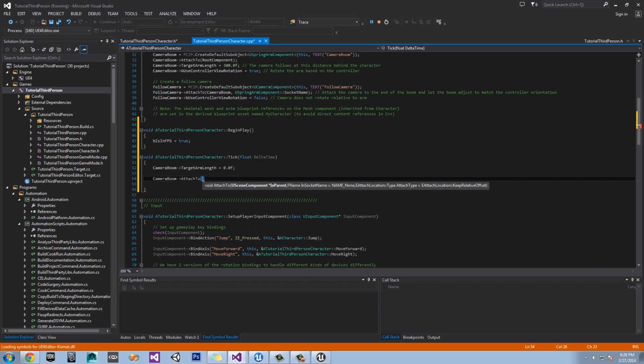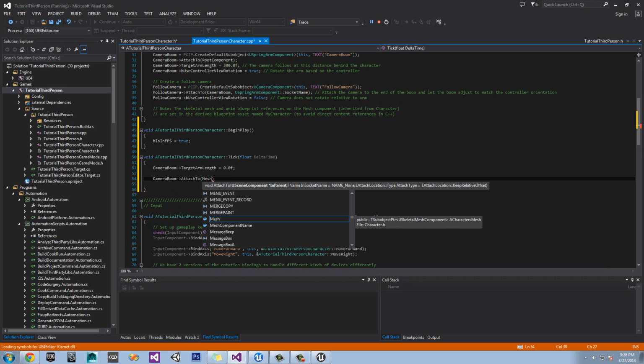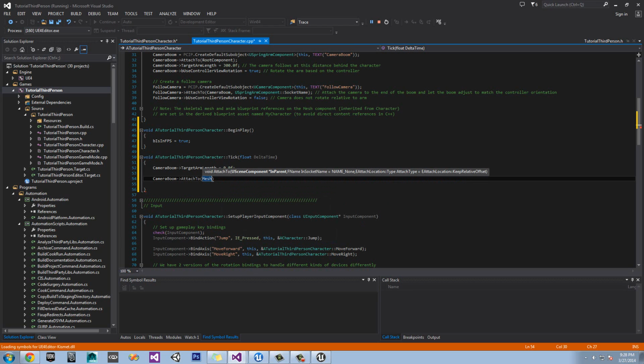We're going to attach it to the mesh, which is this mesh, which is a character mesh, because this is actually tied to the character mesh, so that's why we call it mesh. You don't have to call it mesh code name or anything. You don't have to search for it. And we're going to get the bone called S head, if you remember what we named it then. So we're attaching to the bone, which is what the parameter is asking for.